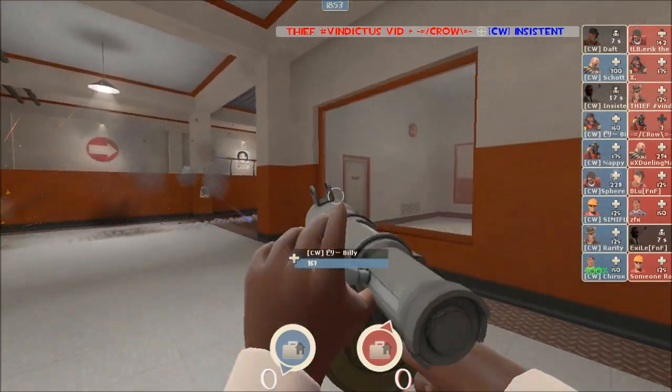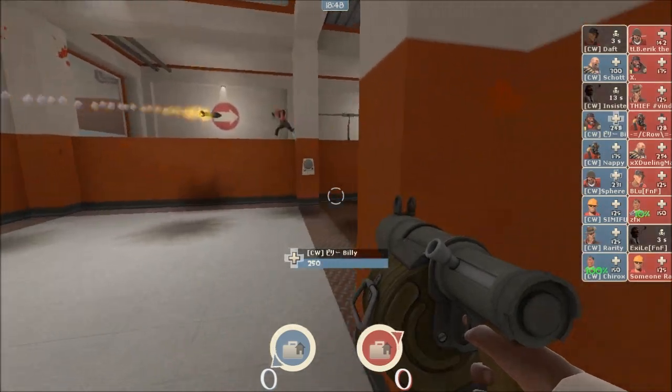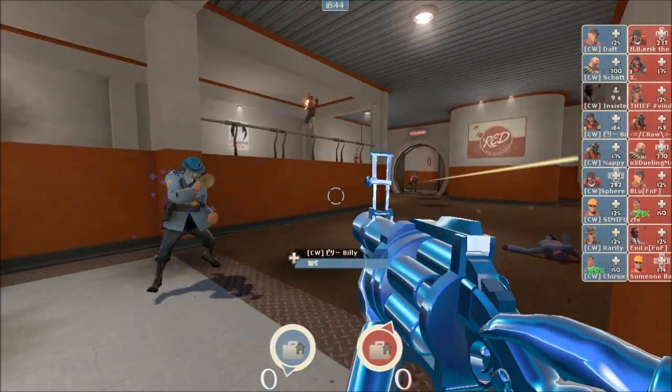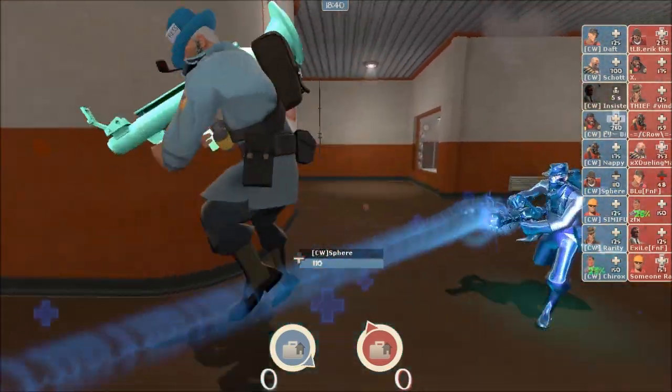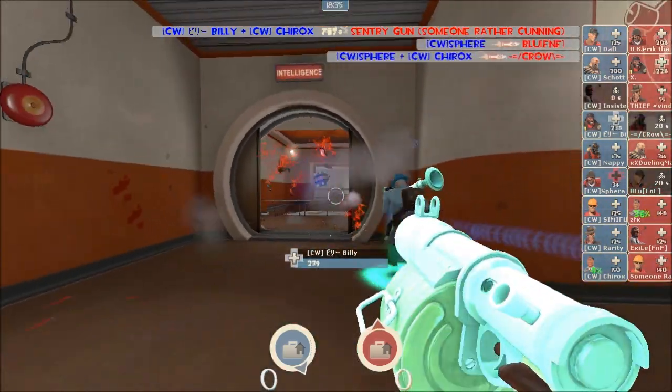But right now Chocolate Waffles are attempting to tie this game up because they should be able to push in fairly soon. They've got the Uber now. I don't know why they would wait. There you go, they do pop it. Oh, they're waiting for the buff banner. Or is it a buff banner? It is, it looks like one. Backup look. Yeah, it's definitely a buff banner.